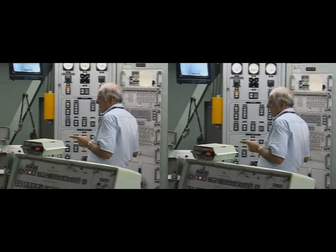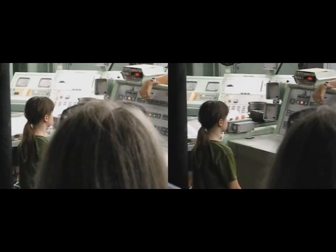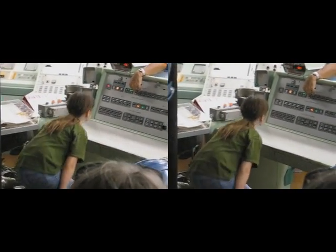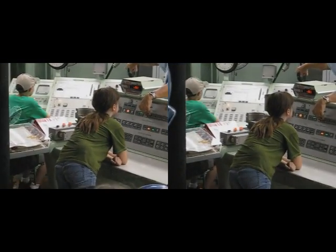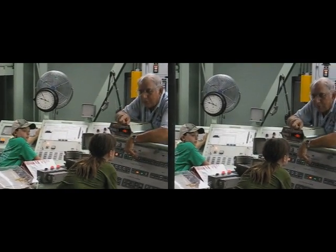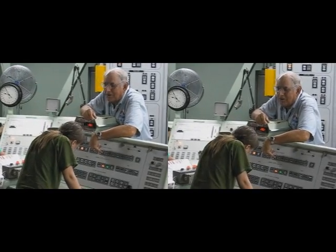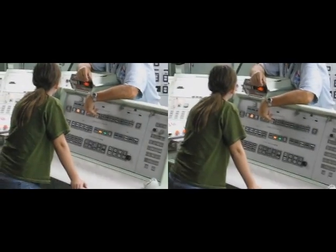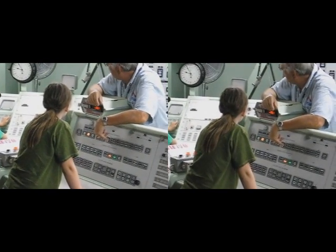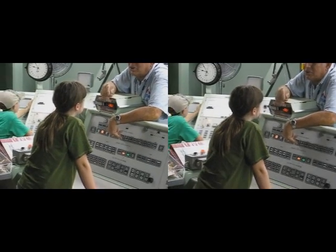Listen to me now. You two are going to launch this. You're going to put your hand on the key. You see the key up there? Notice the keys are too far apart, so not one person can do this. Okay, we're going to press it in. If you press it in and turn it to the right, yours will go, I don't know which way it is. Yeah. Okay, and push it in, turn it to the right.